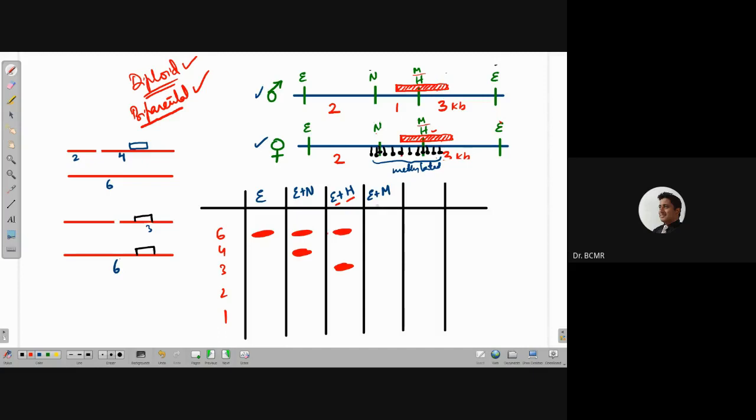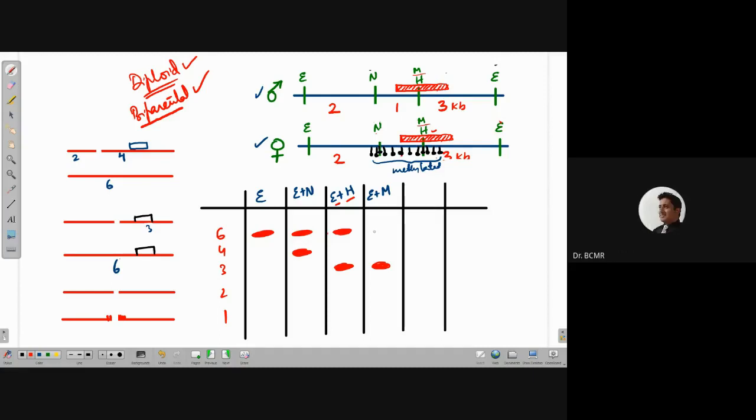The last one is E plus M. I will just draw again. Here are two DNA molecules, and one is methylated, right? I'll put it as this is methylated, the other one is not. MSP1 does not care if it is methylated or not. It is methylation insensitive, so it will cleave both like this. And now you would only get a 3 kb fragment. You will not see the 6 kb fragment like you have seen here. Is that understood a little bit?